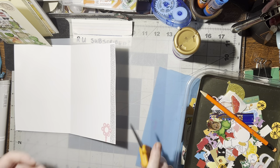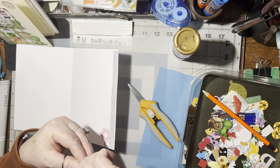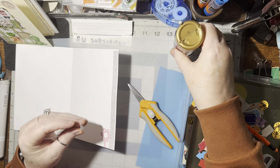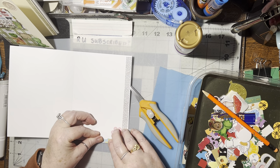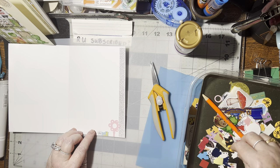There. Alrighty, and I'll show you this up close in just a moment. That's adorable. I have to save the smallest little things just because they're so cute. Somebody sent that to me, and it's adorable. Okay, then I need something in the middle there.